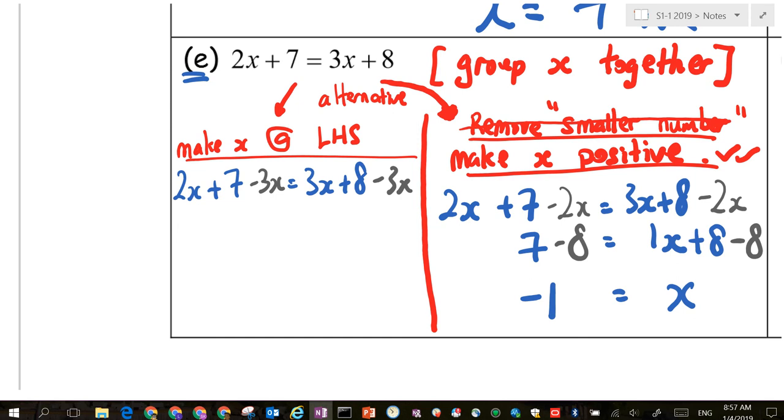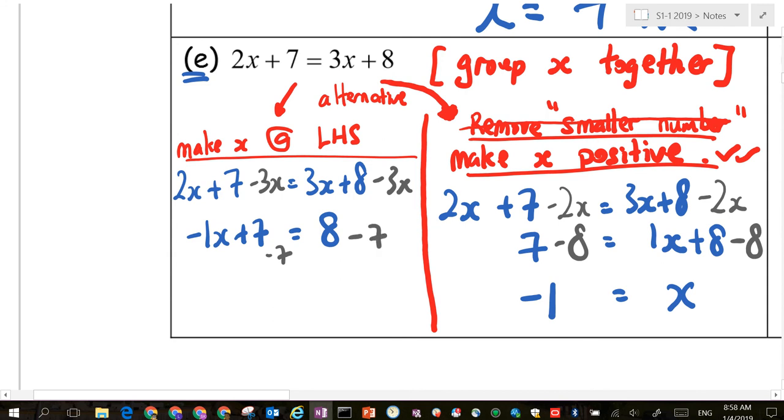Okay, I have this already, right? Next, what do I do? Riskin, I have minus x. I have 7. I have 8. Which one do I want to remove? Do I want to remove 7 or do I want to remove 8? Remove 7. How to remove 7? Both sides must what? Minus 7. So I take my pencil and then I write minus 7. I'm doing it very slowly, so I hope after doing it, everyone is very clear. What is 8 minus 7? 1.